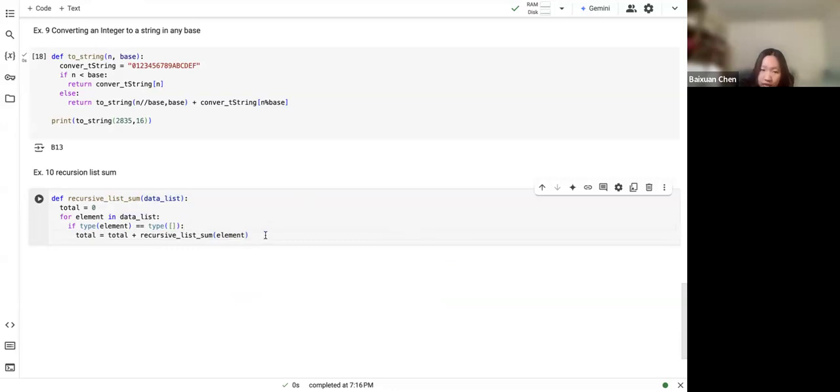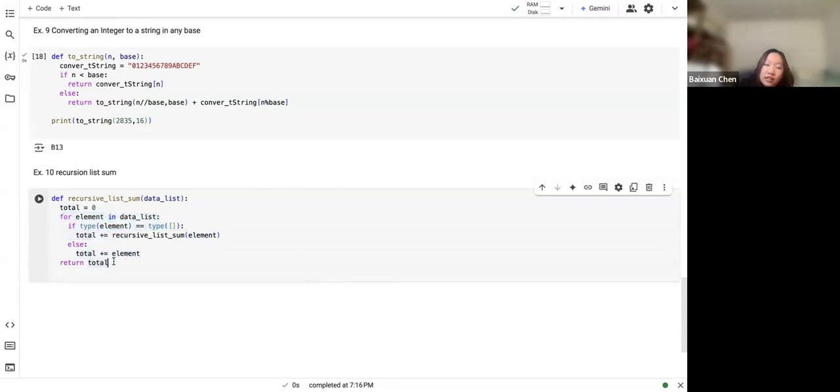But otherwise, the outside. In this case, the base case is taken care of in the else, just element. And when the for loop is finished running, then that would return total.